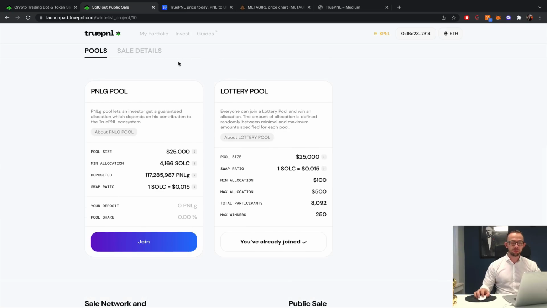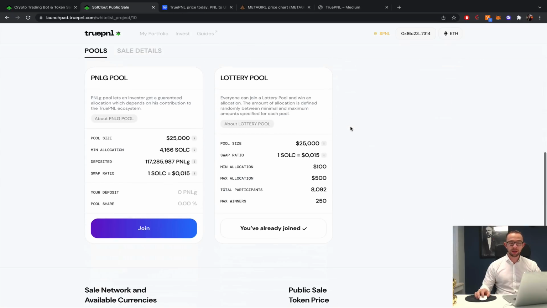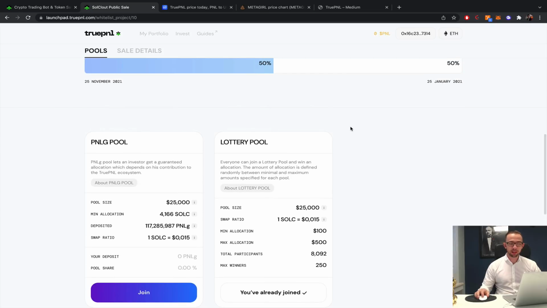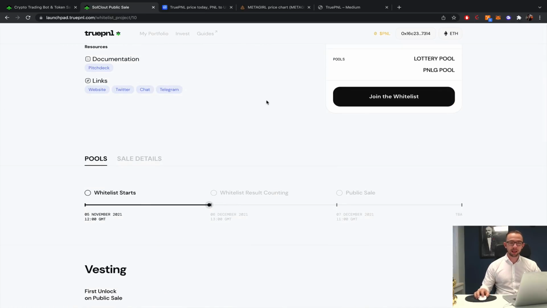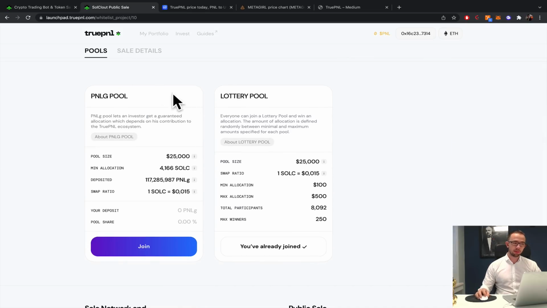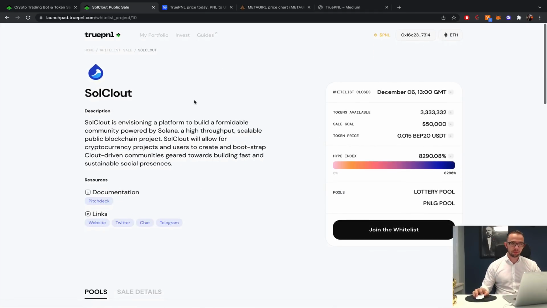You just need to join the Telegram of TruePNL, the Telegram of the project that it's working on, and then you have about, I think, from all the lotteries I've joined, a 30% chance, just my own experience, of being selected to participate in the lottery. If you hold on to the gas, maybe refer people to this platform and get gas from the referral system, then you can also participate in the PNLG pool, where you have to allocate your PNLG, which you've accumulated by either holding the token or referring people to the platform. And you can also participate in that IDO. So two different cheap, low cost options, or the lottery is at no cost, for how you can participate in these IDOs on TruePNL.